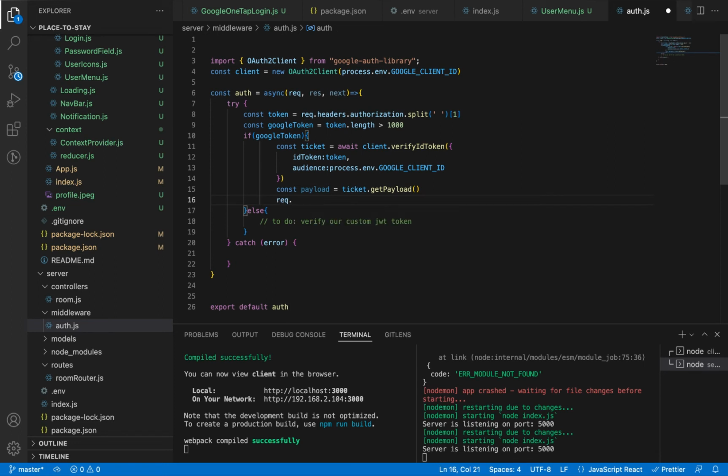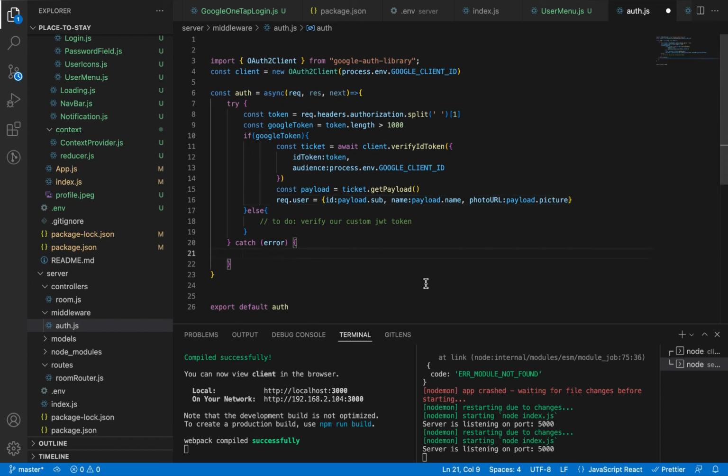In case of success, we are going to attach a user object into our request, and we are going to include in this object, for example, the ID, name, and the photo URL. These information, we received them from Google after we provide Google with the token or with the signature of the user, and Google will reply with the information of the user if it is valid token, and we need these trusted information to add them after that in our database with the information of the room that this user added.